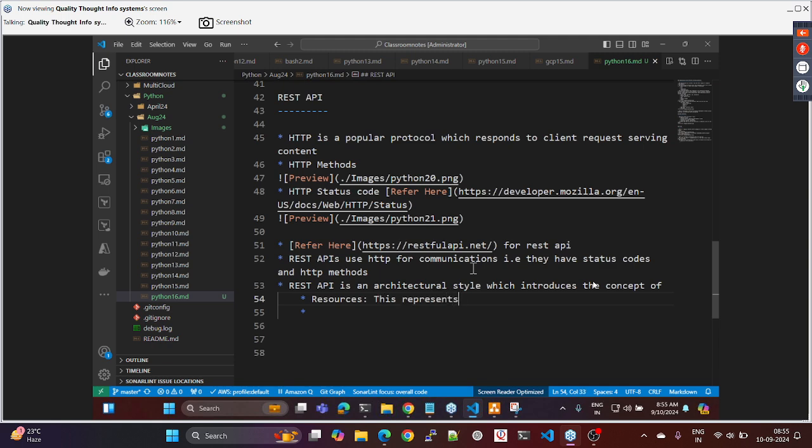This represents an object, or for easier understanding you can think of nouns in your application, whatever you're trying to build. And they can be accessed using a URI. URI stands for Uniform Resource Identifier.